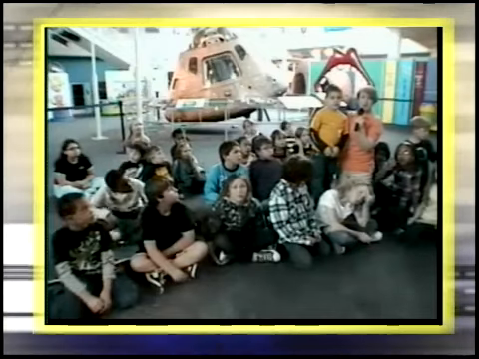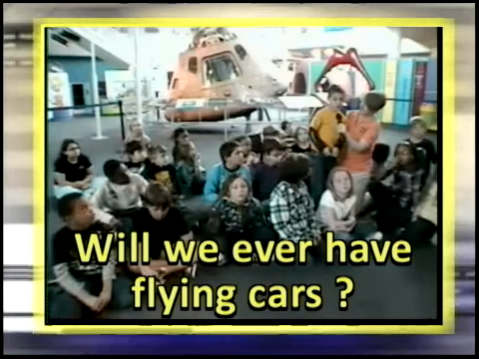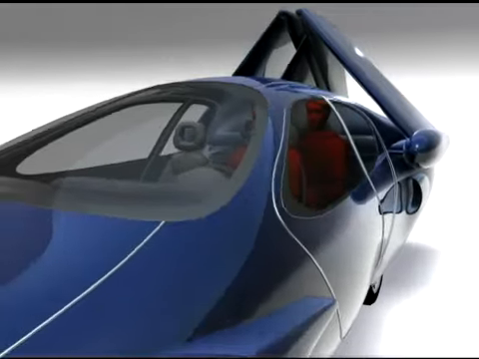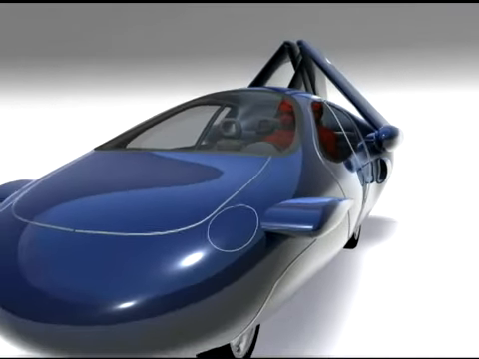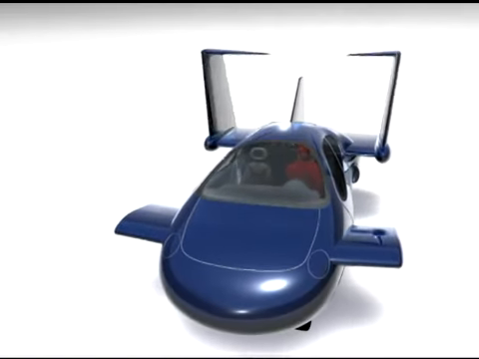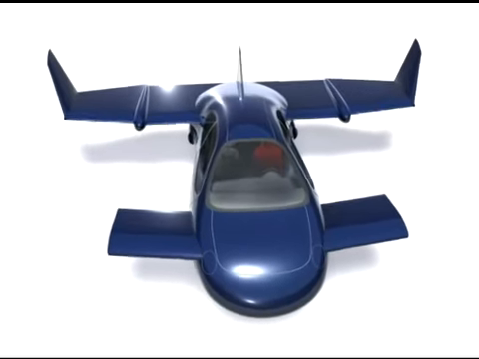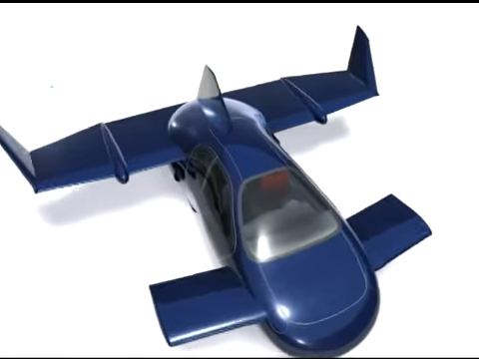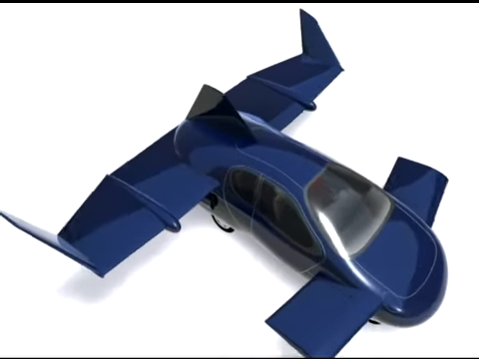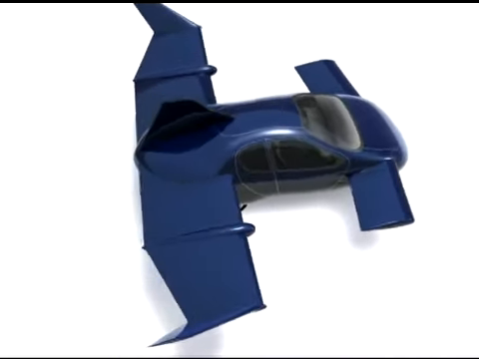All right, our next question is from Paul. Paul? Will we ever have flying cars? Flying cars is a very interesting and very sci-fi futuristic idea, but one of the projects that I just read about recently going on at DARPA is looking at how to build flying cars for the military and for specifically marine outfits.